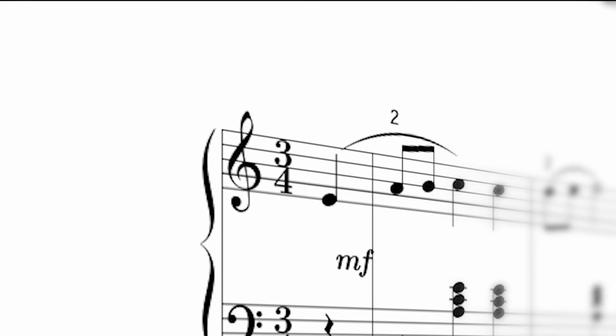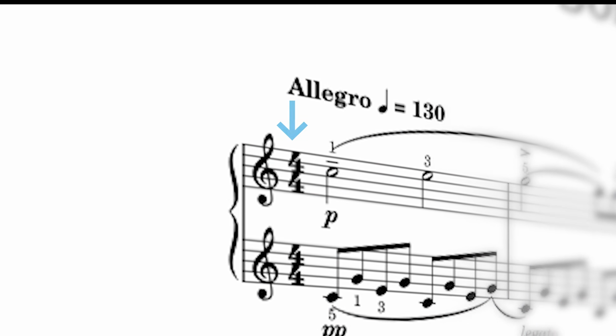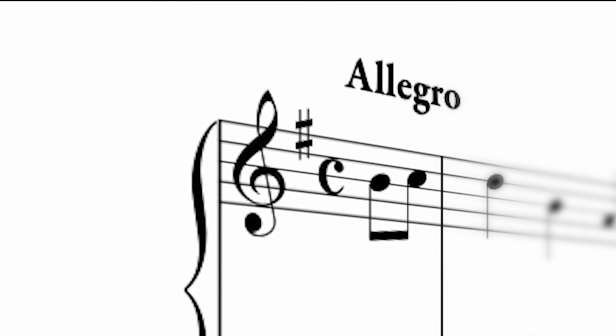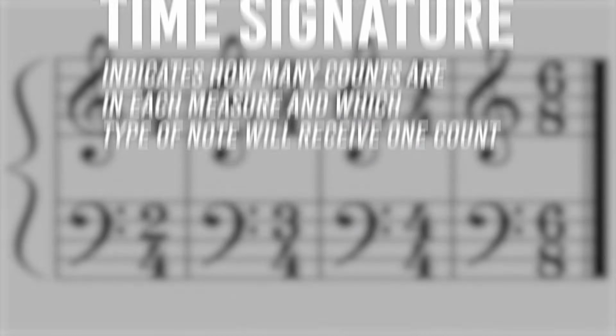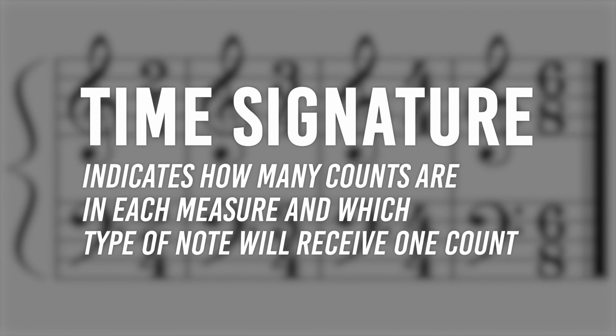In music, time signatures can be seen at the beginning of a piece of sheet music, and they are usually two numbers on top of each other. Although there may also be a C there, or a C with a line through it, which I will also explain later on. A time signature tells us how many beats there are in each bar or measure within the music. And not only that, but they also tell us the meter of a piece of music and how to feel the pulse of that piece of music.